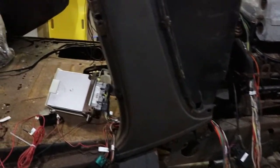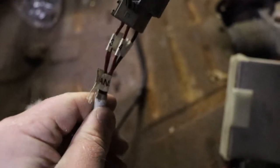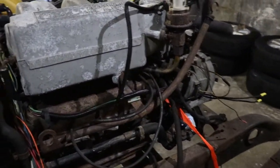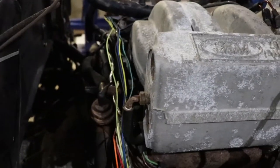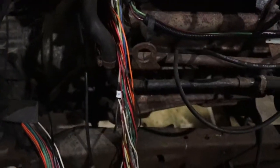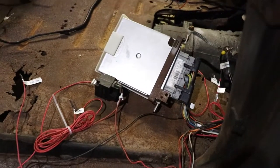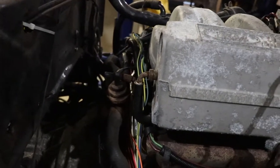On the transmission you'll find the neutral safety switch there. I went through and figured out which pins they are compared to the wiring diagram. The alternator we already looked at. There's a loom that goes over to the other side of the engine — most of it is going to come out on the passenger side, which is where the computer is naturally, so I plan to keep it that way. I'll have to rebuild the loom with something.